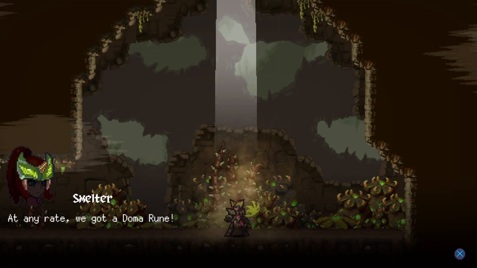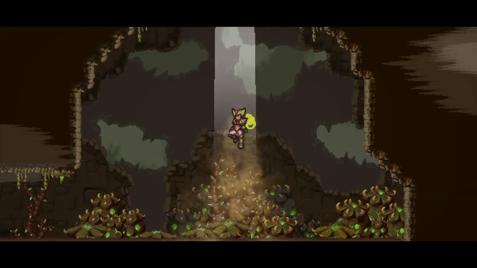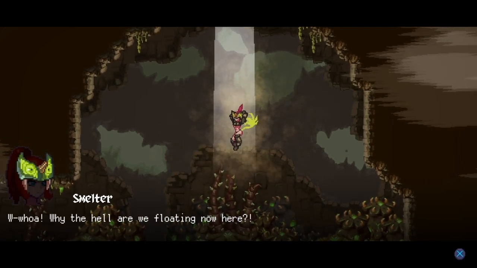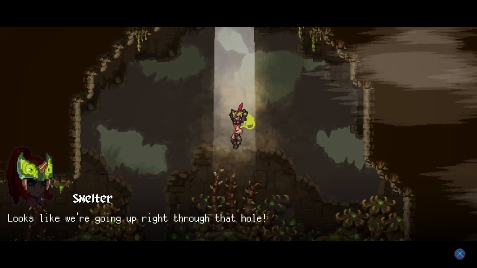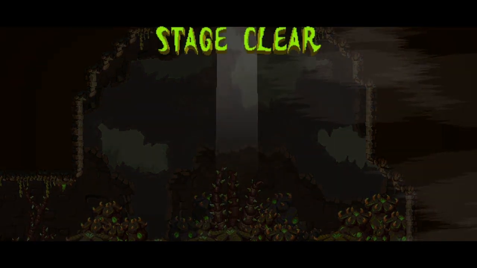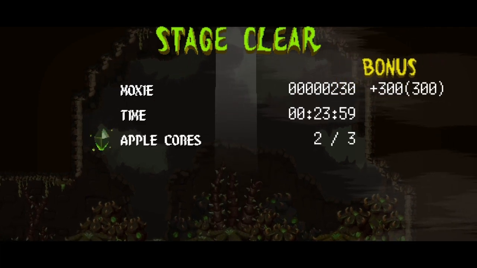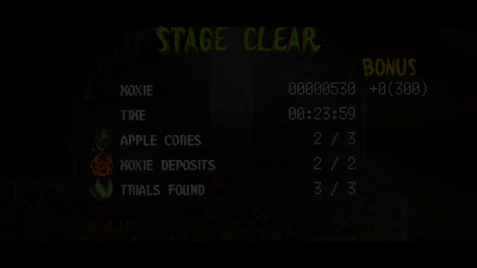At any rate, we got a Duma rune. Why the hell are we floating now? Looks like we're going up right through that hole. Stage clear. I'm not done yet. I gotta go back to the surface and see what's up there.